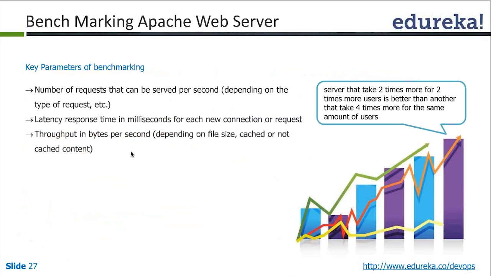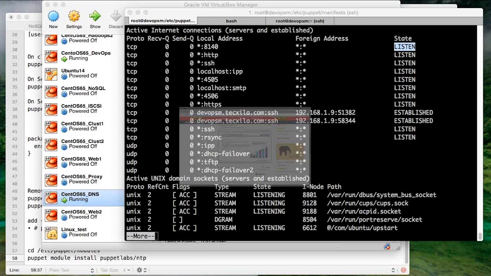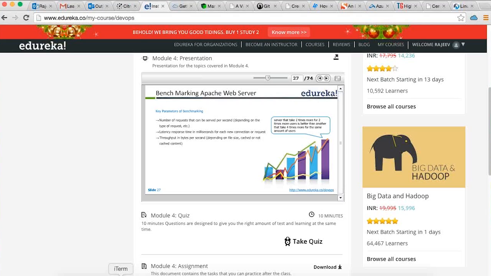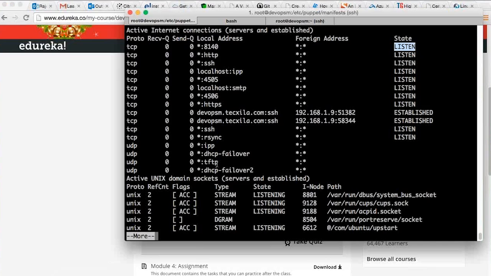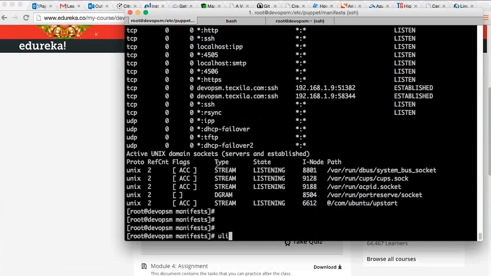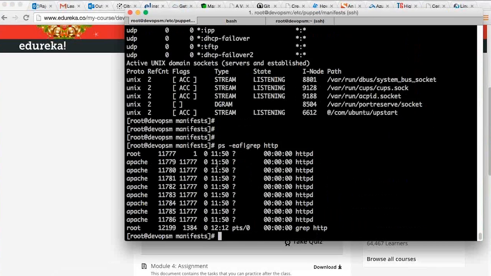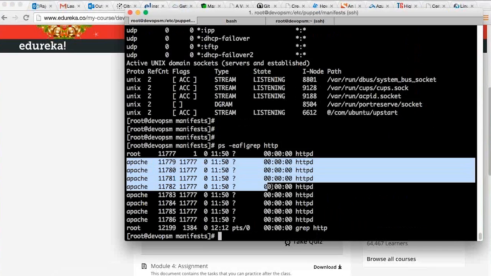First is the number of simultaneous connections that it can handle. That is very simple. How do we know that? At this moment, if you see, so many processes are there.